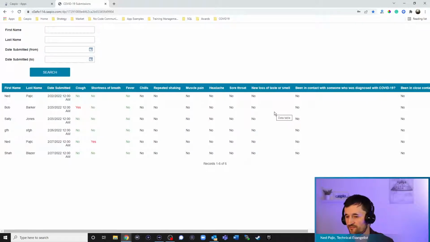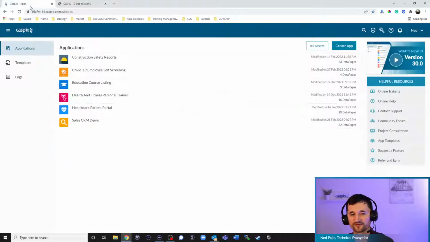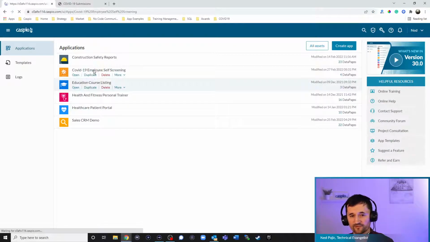Now, I didn't spend too much time building the report. I could make this look much nicer, but I just wanted to create something very simple, because that's not the point. The point is to see how we can create that dynamic response and that very simple form. And also the task that's going to run at 4 o'clock in the morning or 5 o'clock in the morning, depending on when you want to send an email to your employees the day before they arrive to work. Okay, so let me go to my tables first. I'm going to show you what tables I have.